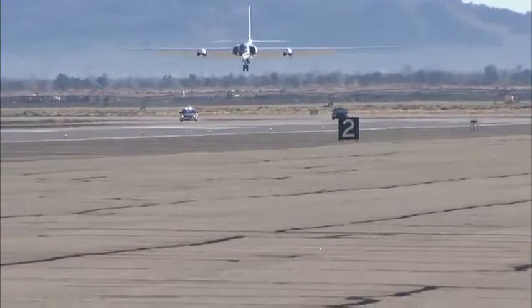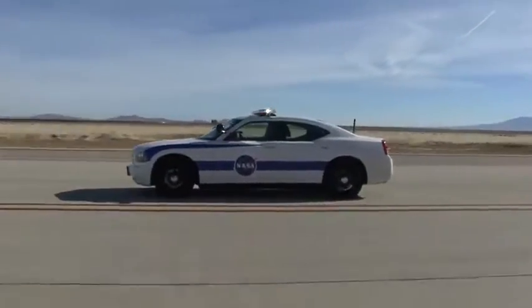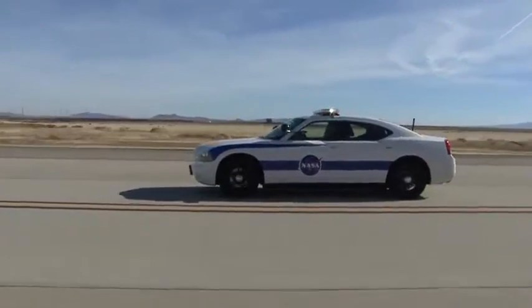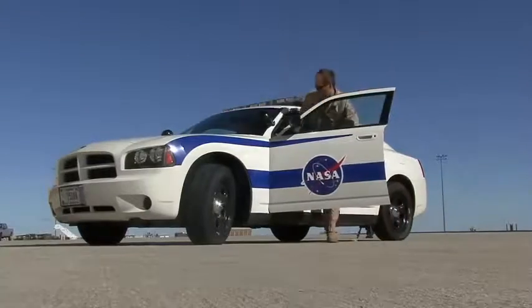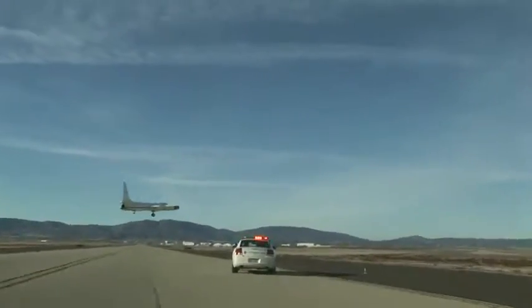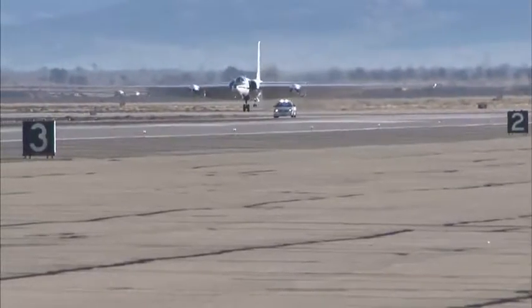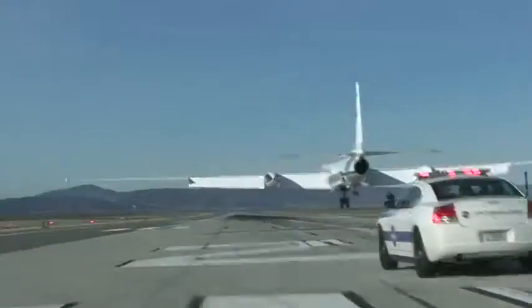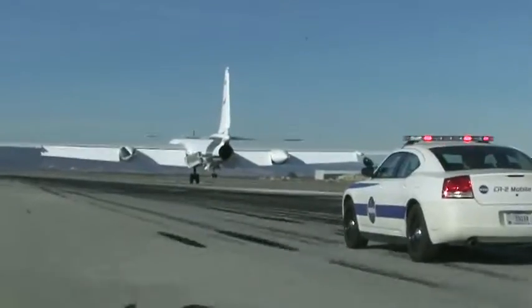Basically, the chase car pilot is his co-pilot, operating from the car. That's where the agency's recently acquired Dodge Charger safety chase car comes into play — a specially designed vehicle driven by an experienced ER-2 pilot, also called Mobile Pilot, who charges down the runway at high speeds calling out data to the ER-2 pilot. Things like distance in feet to the runway, taxiing details, and any other critical information to help facilitate a smooth and safe landing.